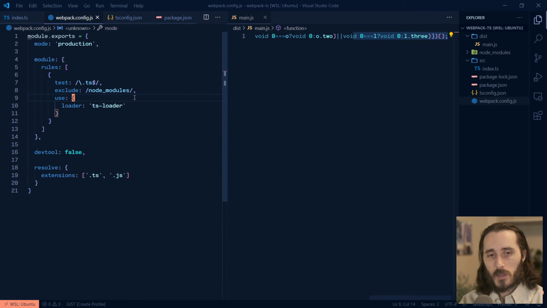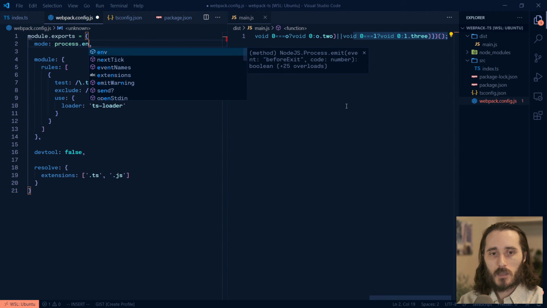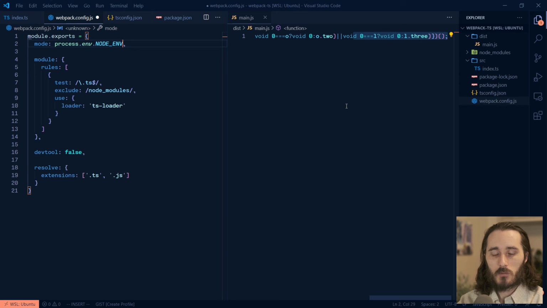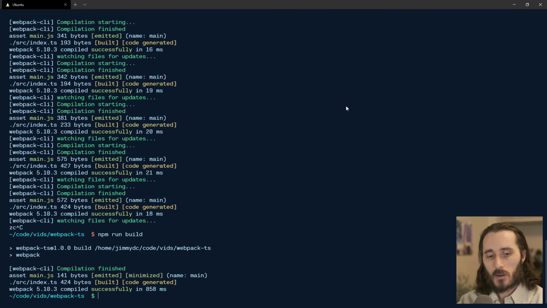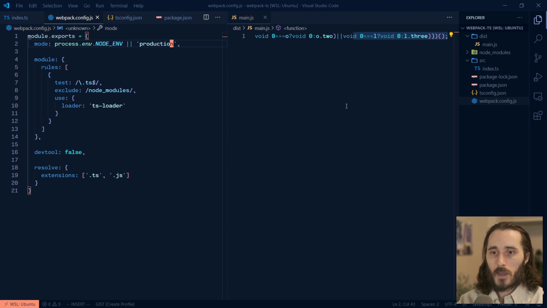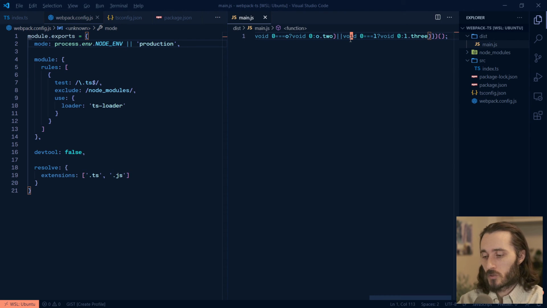To go between those easily, you can do something this simple. You can access process.env, and typically you're going to use NODE_ENV here. You can say, if that's passed in, I want you to use that. Otherwise, I want you to default to production, okay? Now let's set our NODE_ENV. Actually, let's not set it the first time, just so you can see that. If I just run npm run build now and go back to here, our code will just be run in production mode.